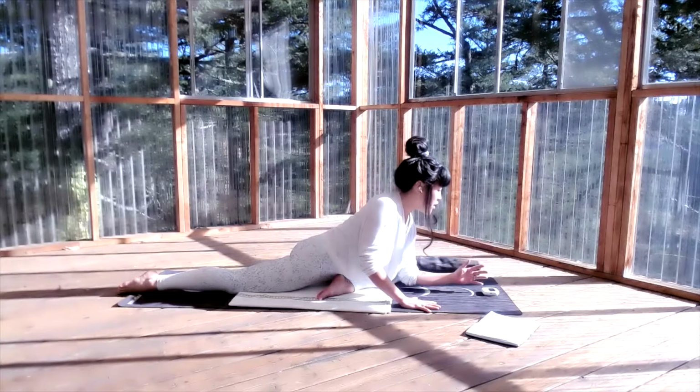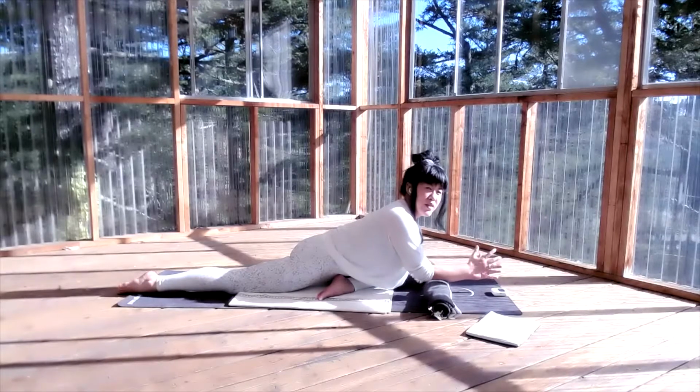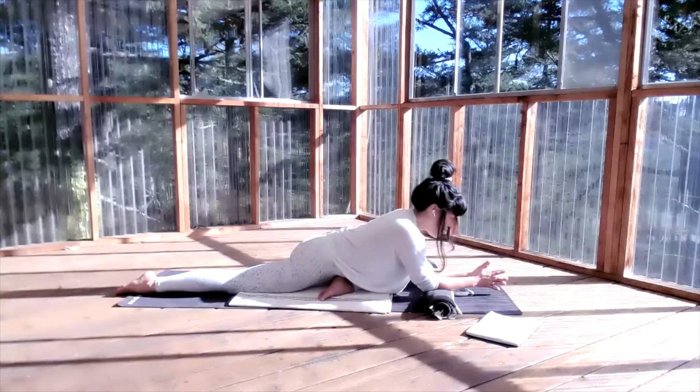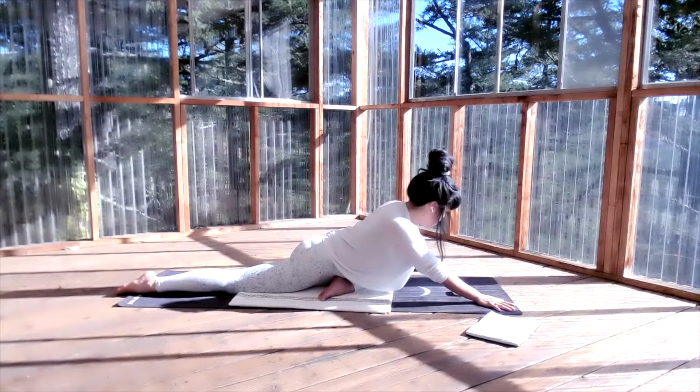And let's all lower down to the forearms. The blanket is nearby. You're welcome to use it as a little bit more support. Hands to prayer, soften. Couple more breaths halfway down. I'll offer a few options here. Maybe just simply sliding the blanket out.